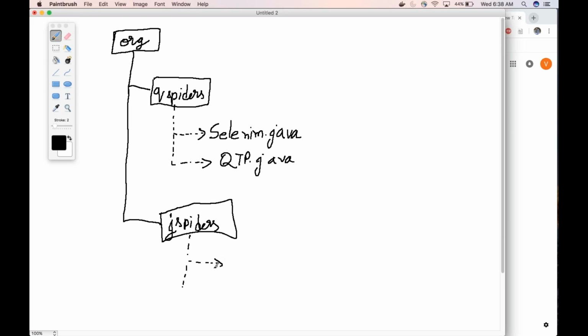In JSpiders, I'll create angular.java. So now what does QSpiders contain? QSpiders contains a related set of files. So what is QSpiders having now? Selenium and QTP. What is JSpiders having? Angular. Okay.